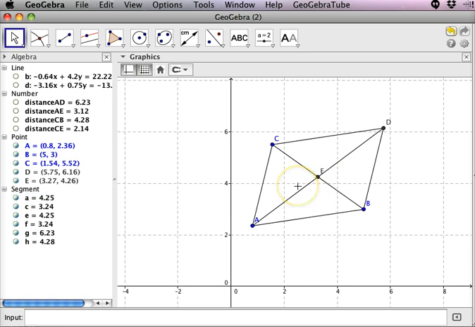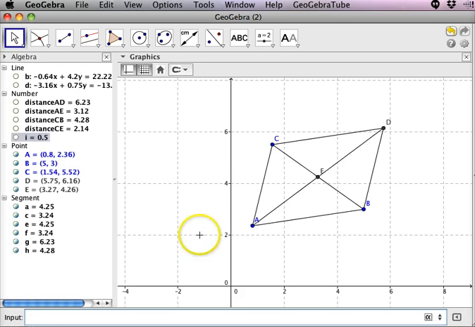So the diagram's a little bit cleaner, and maybe we'll do a calculation. Over here in the input box, why don't we check and see what the relation between AE and AD is, that diagonal. So let's just do that. I can just type in AE divided by AD, and I could do the same thing for CE and CB. So let's just do that calculation as well. CE over CB.